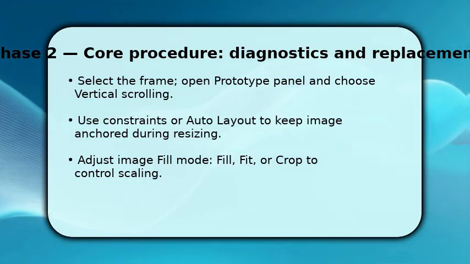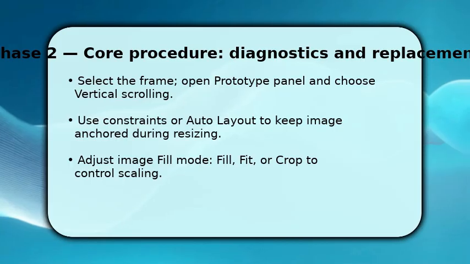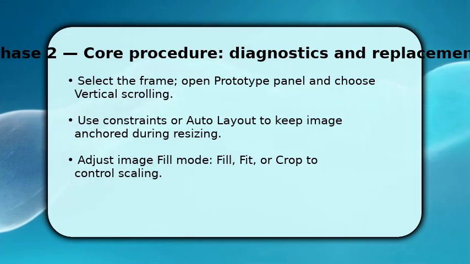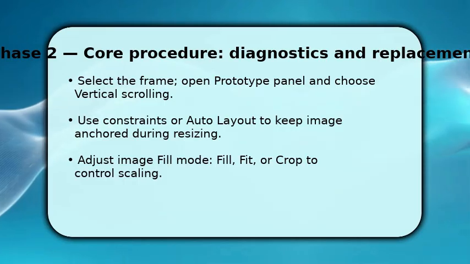Make sure the image's constraints are set to top or left as needed, or use auto layout if you need responsive behavior. That keeps the image anchored when the parent frame resizes. Also review the image fill mode: fill, fit, or crop, because scaling changes how much content is available to scroll, and that affects the user experience.